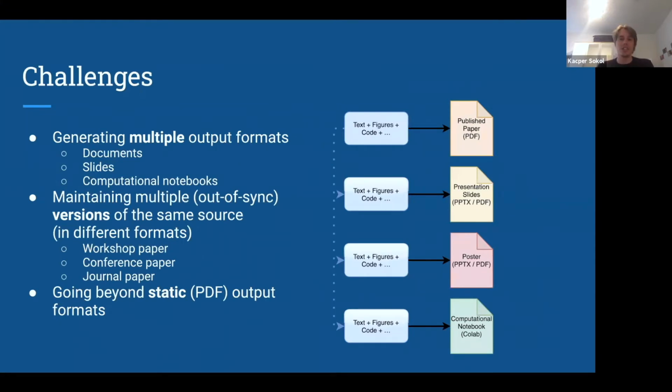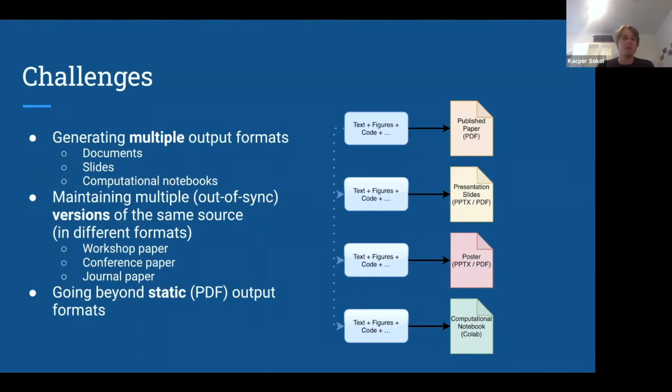Especially that it's not just that it's a lot of work, it actually can cause a lot of troubles. So if you view it as individual outputs, then say that you start with a paper and your paper gets published, great. Now you have to prepare slides. So you start copy pasting pieces of text from your document, maybe some figures.